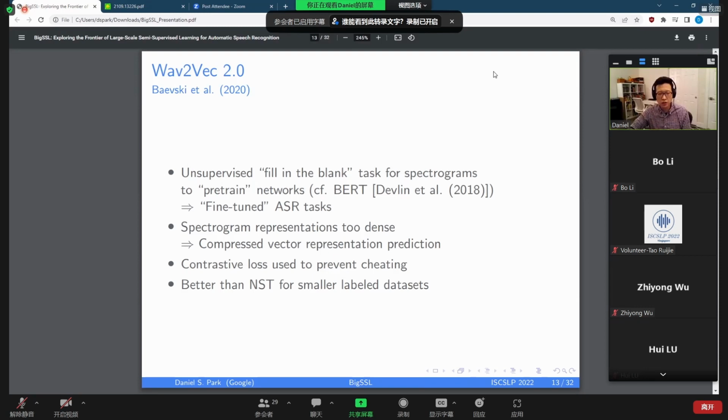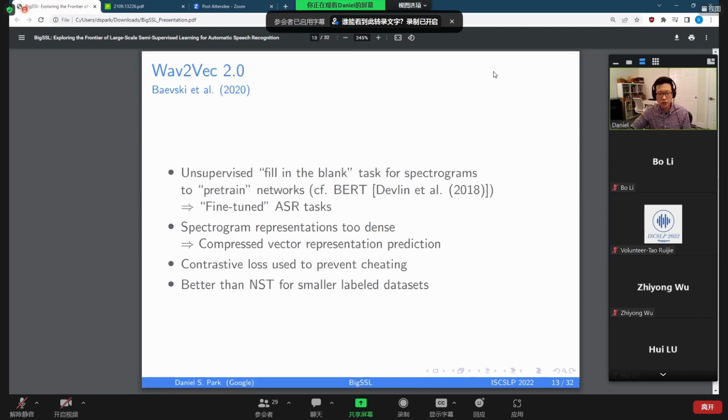So here's a schematic representation of how we use Wave2Vec 2.0 with the conformer architecture. The basic conformer architecture looks like this, where you have some input features. There's a layer that subsamples the input spectrograms. There's some augmentation that you do up front when doing standard training.